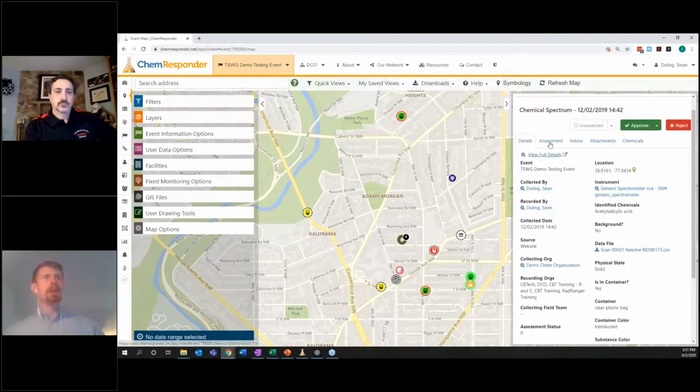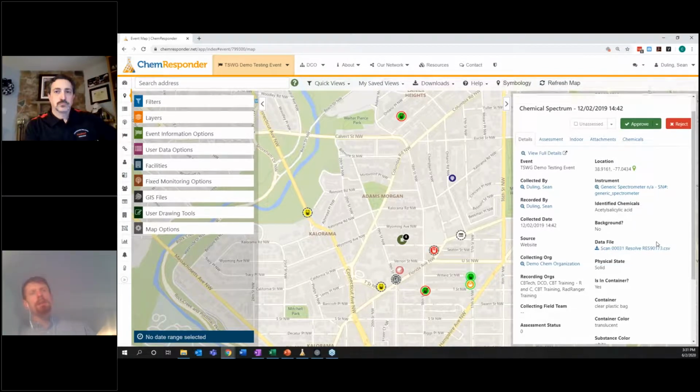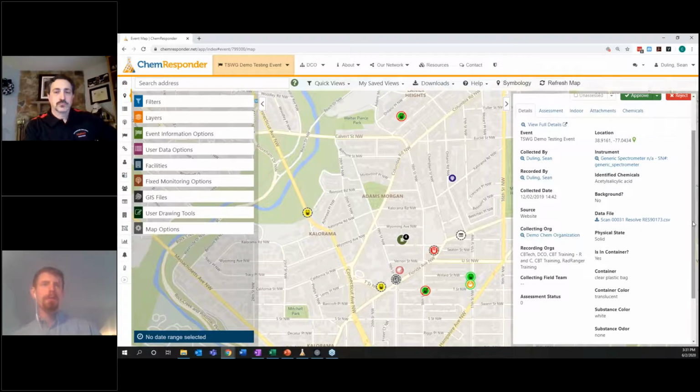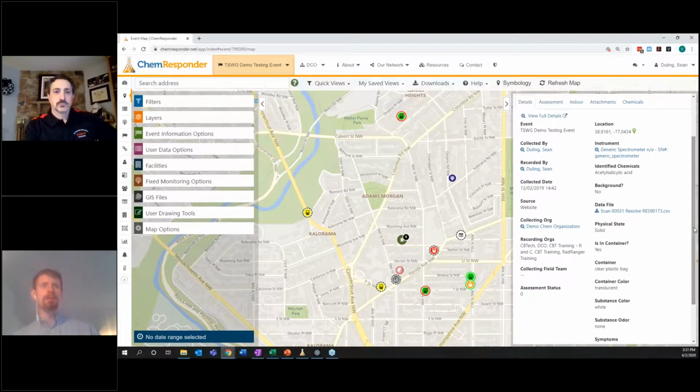So what you see here is I've got, again, the same sort of details tab that I looked at before for my multi-gas: who collected it, when they collected it, what instrument did they use, etc. I've got some other fields like this data file. So in the case of spectroscopy, if you've got an instrument that will export the actual spectrum in a CSV or a PDF or an SPC file, you can park that on the record. You can download it right off of ChemResponder if you want to take it and put it into some other analytical software. We've gotten feedback from users that they think that this could be kind of a means to be able to do that sharing of spectral data.